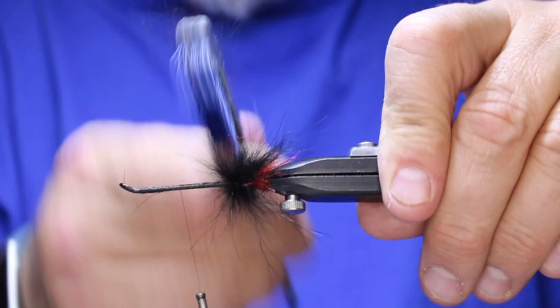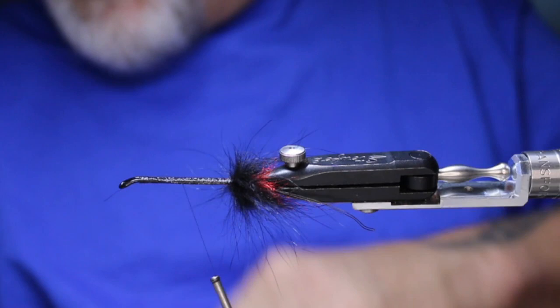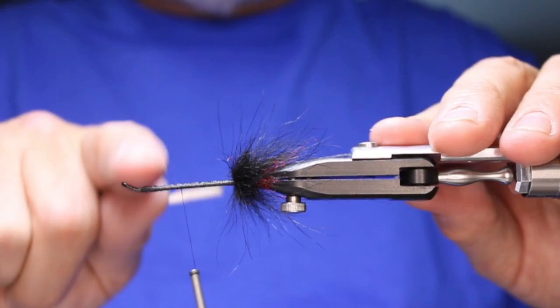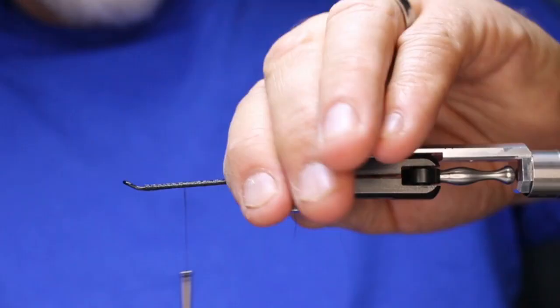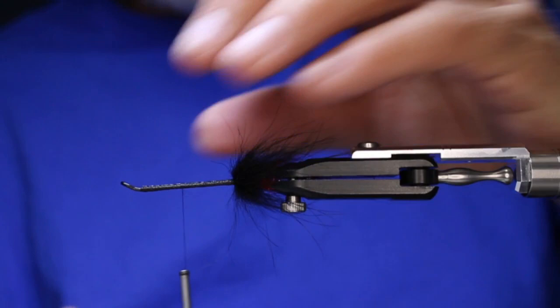And just brush that out. I want this all brushed out. Sometimes I'll even take the Velcro brush and just have that all back. So, okay, just remember this is your upside, right? We're going to keep the bottom side of this fairly empty. It just helps with the silhouette in the water.